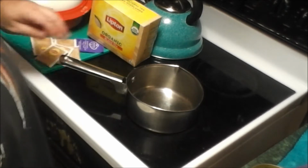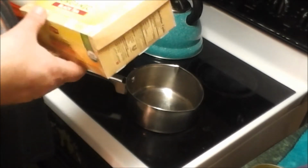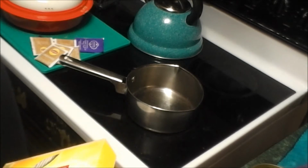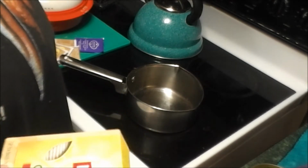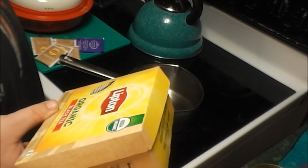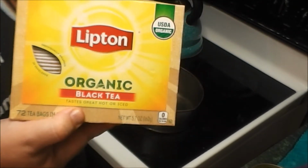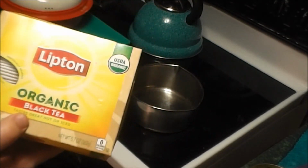All right. So I call this brewing tea the retro way. But before I get into that, I want to talk a little bit about this. You can see it is organic Lipton tea. I bought Lipton for years. Every now and then I'd get Luzianne, but to me Lipton was just better quality. But as time has gone on, and as I continue to get older, I started paying more attention to what I'm using. After watching several videos and hearing something about the regular tea, I thought, really? You're welcome to do your own research, but I heard something about black tea bags, or tea leaves in general, and the difference between organic and non-organic.